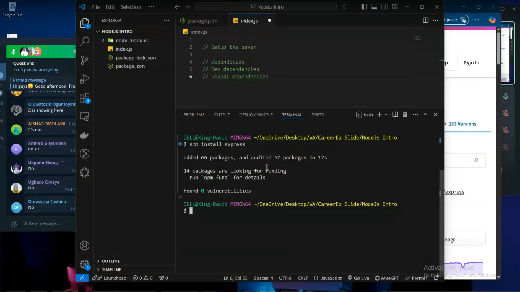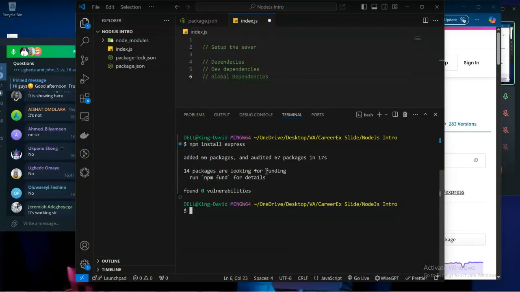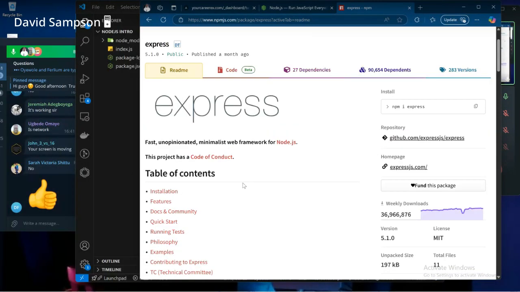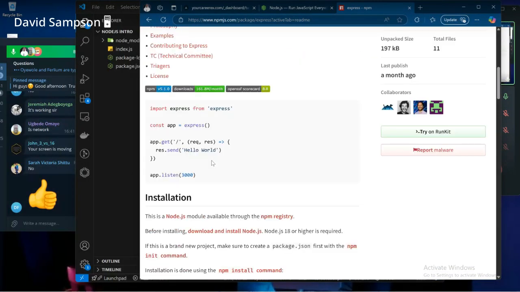But don't worry. We're just doing the basics. There's nothing much that you need to be worried about here. We've not even reached the backend proper, like start writing codes and building API. We want to set up the first part, which is the server. So you can always watch a video to set it up, or you can always come to this documentation. This is the code to set it up, the same thing, like that.